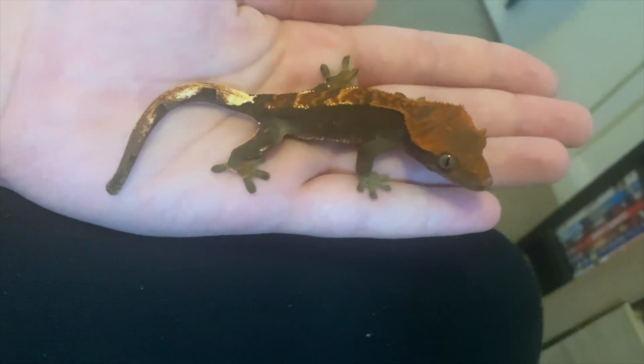And he's actually jumped onto the side of my wardrobe. Now, that just goes to show how far they can jump. So it's really good to start handling these guys at a fairly young age. They get used to you, because at the end of the day, it's great if they have their tails on, it's a bonus, but if they don't, it's not the end of the world. But if you do buy one of these and you want them to keep their tails on, I would definitely recommend getting them used to you by handling.